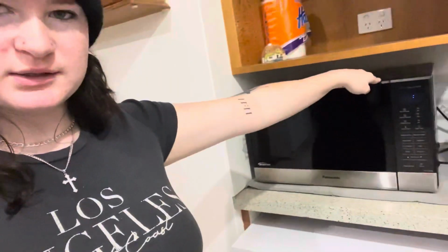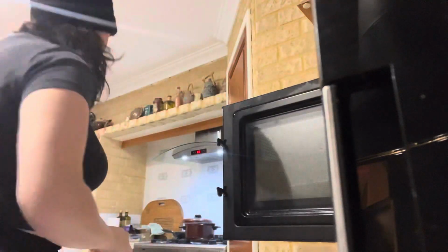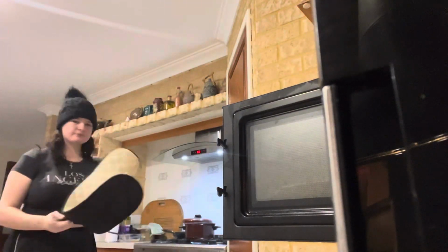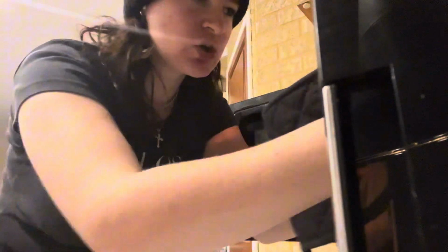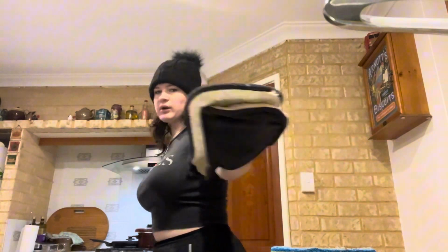What is that? Is that a mosquito bite? Okay, lads. It's done. It's done. It's good. So we're gonna carefully take it. Oh, it's gonna be hot. It's gonna want to burn my fingers. Don't want to drop it either. Safe. We have to empty the water. I'll be back. I'm gonna just strain off the side.